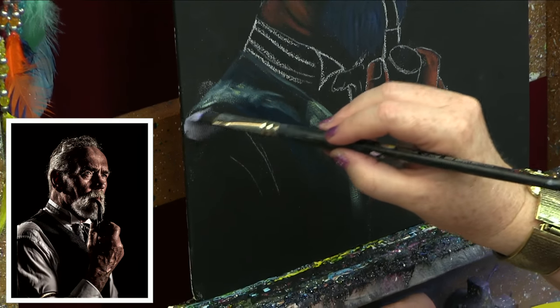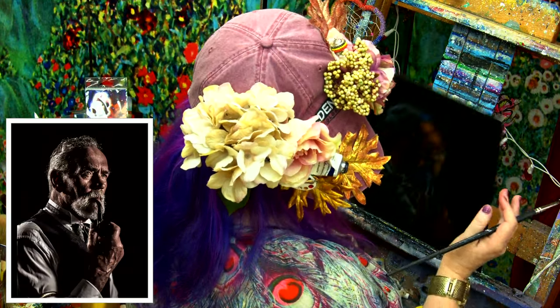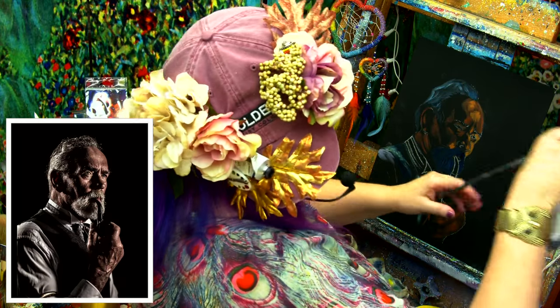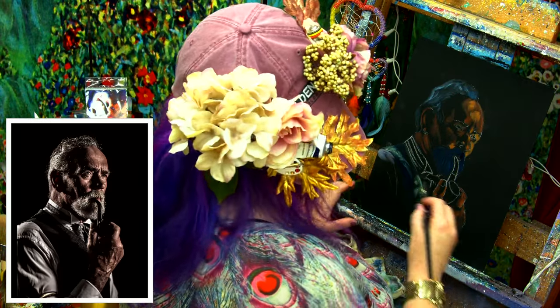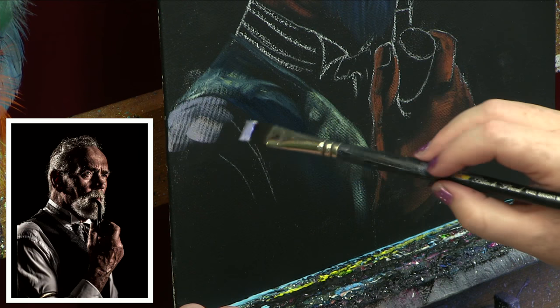Now, what are you painting on there? This is an 11 by 14 canvas board. This is pre-gessoed. I gessoed it with this Liquitex black color gesso. A lot of companies make a color gesso. You can color your own gesso. I think it's tough to color black gesso. I think what you basically get mostly is gray.